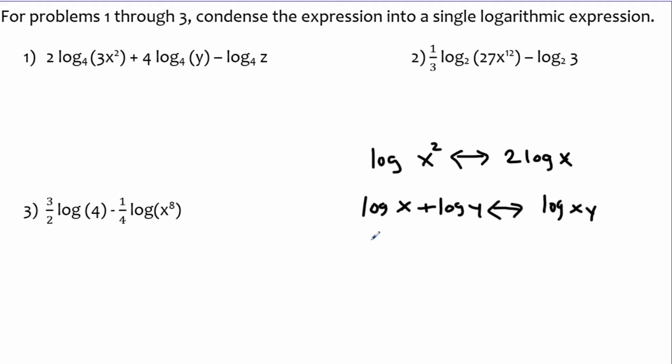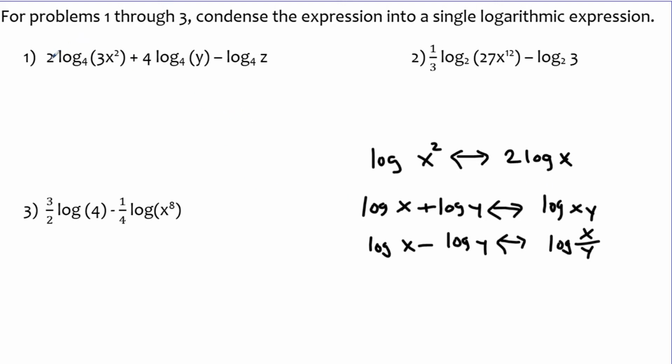And then the same thing is true of subtraction. So I could say log of x minus log of y becomes log of x divided by y, and again, reversible, which means I can go in the other direction. So for these problems, you're just going to go step by step through these and combine them, which means we're going to be pretty much traveling in this direction for the plus and the minus ones. We're going to be traveling to the right.